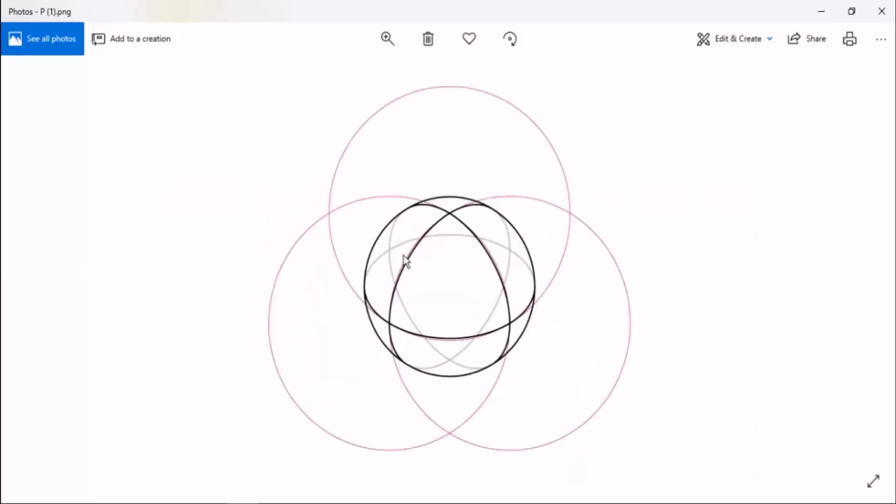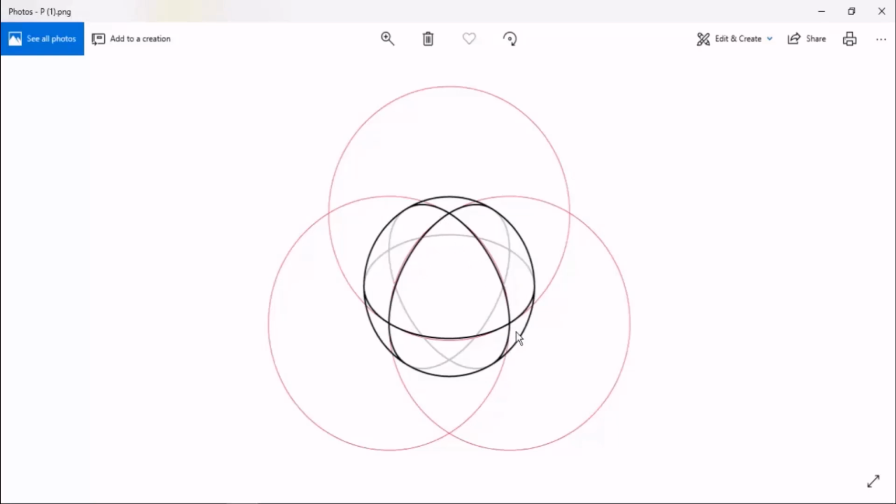So wait for a second. Then according to this diagram, we're gonna launch the project. Here as you can see we got three circles. I want you to focus on the centers of these three circles. If we want to have the centers of these three circles, we should sketch a triangle here which connects the centers of these three circles.